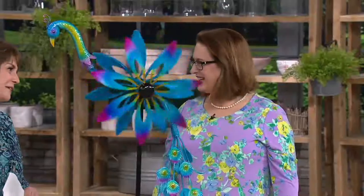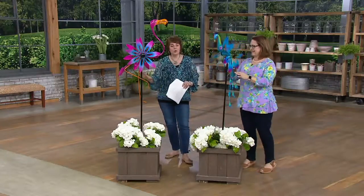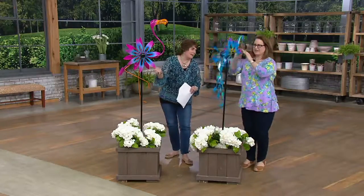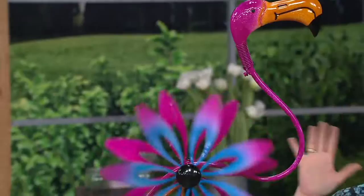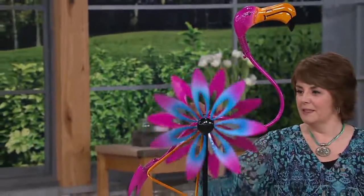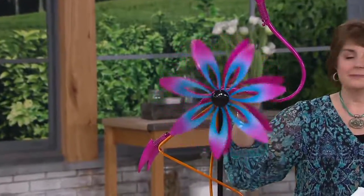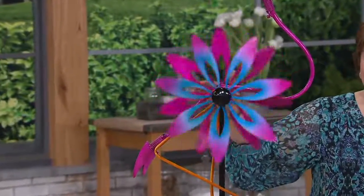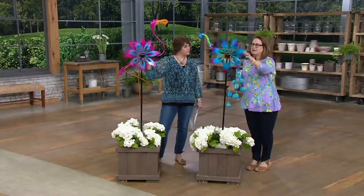Nancy Brandmuller's here. Nice to see you as always. Hi Jill, thanks for having me. Here's whimsy in the garden — here's where, long before things are blooming in your garden, an easy way to add color. It is a fun garden sculpture that also happens to be that iconic Plow and Hearth spinner. And nobody does spinners better than Plow and Hearth. These are by Plow and Hearth, a company that's been around since 1980, and they bring those kinds of items that help add fun and beauty to your garden.